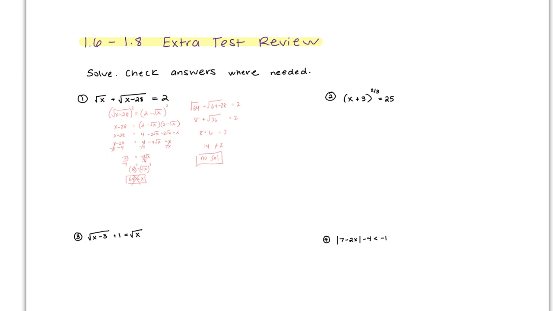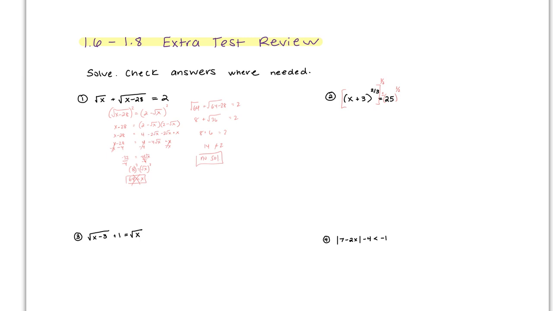When I get to number 2, it's the same concept. Instead of being in radical form, it's a fractional exponent. So what I'm going to do is raise it to the reciprocal power. So I'm going to want to raise it to the 3/2 power, and I'm going to do the same thing here to the 3/2 power. Because the denominator of the fraction that I raised it to is a 2, I know that I'm going to have to do a plus minus here for this.